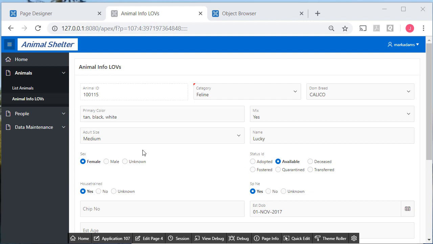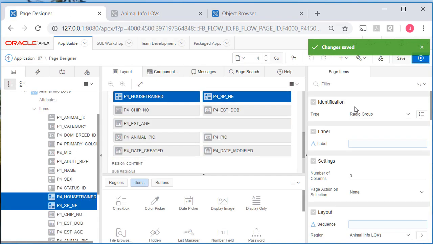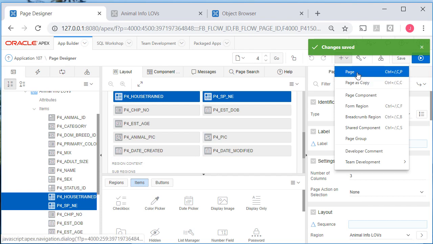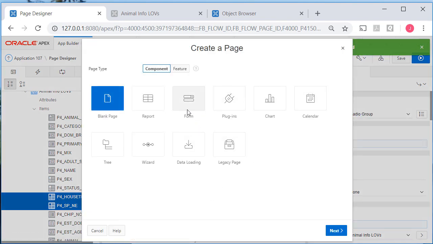So this video isn't too long. I want to do a couple more things here. One is I want to show you what would be the slight difference when you're doing a cascading LOV in an interactive grid versus what we have here with a single form. So I'm going to go to Page Designer, and I'm going to create a new page just so I can illustrate this. I'll do this again shortly when we start doing some master detail with animal and activities, for example.